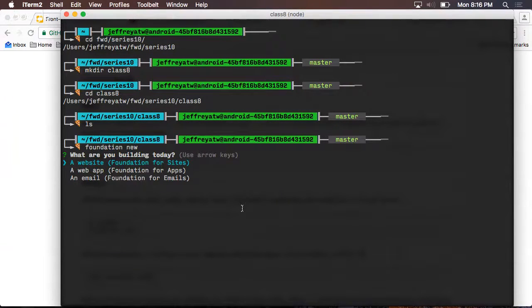So it gives me a little prompt. What are you building today? And we've got a little Zork Grand Inquisitor thing that we can choose here. I'm going to go ahead and say a website, not a web app. What's the difference between a website and a web app? Not much. But really, what the answer is: do you want basic mode or advanced mode? Well, let's stick with basic mode.